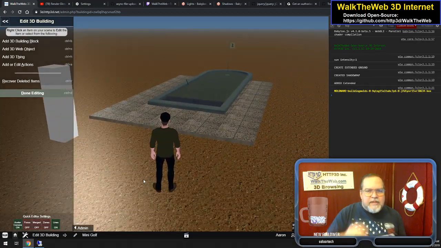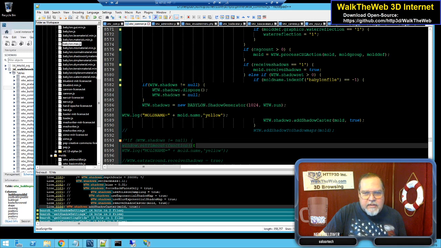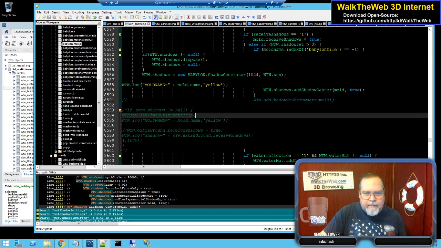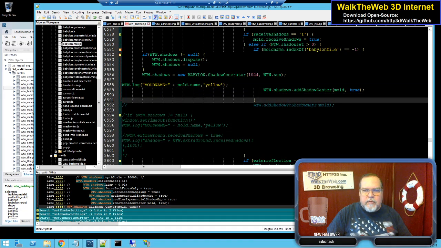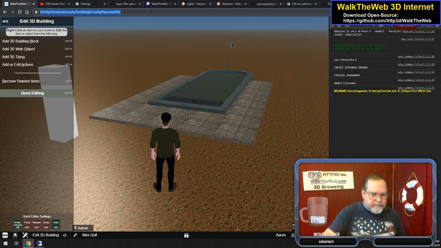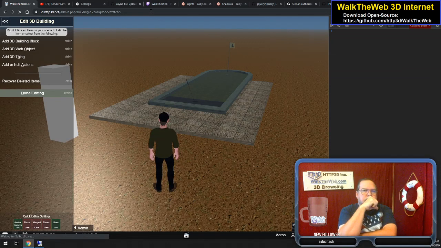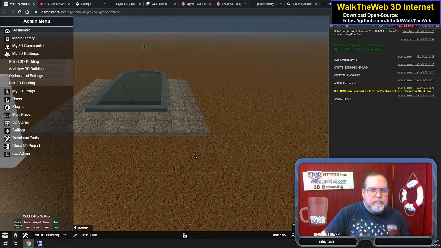Okay, so from where I'm standing, I should see a shadow coming from that box, and it should be pretty evident. So what I'm getting is that, let's find out if I want to see if the receive shadows on the extra ground is available or not. Shadow equals true.